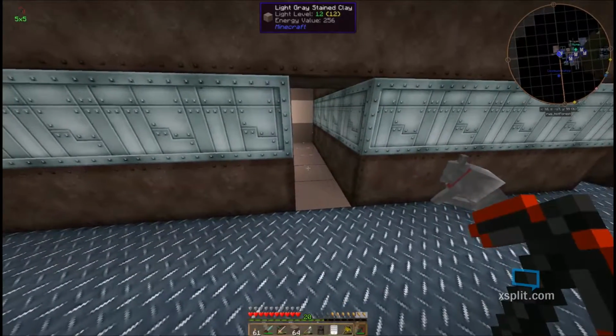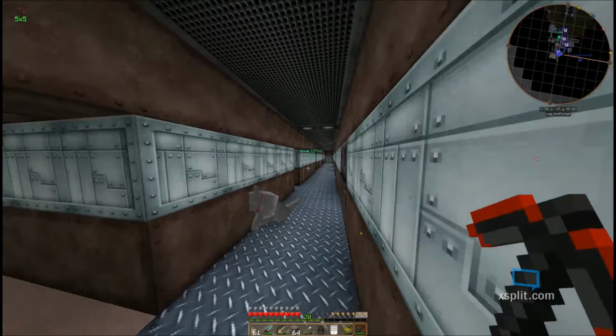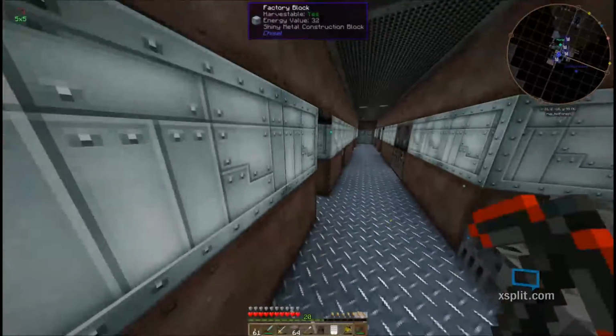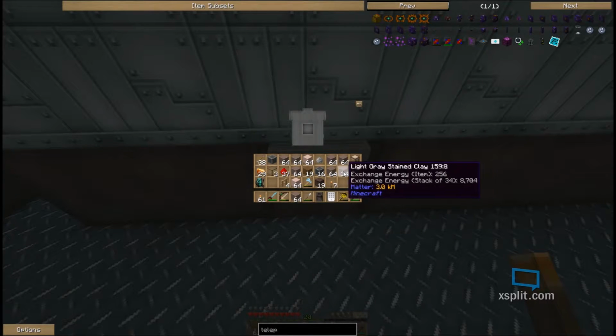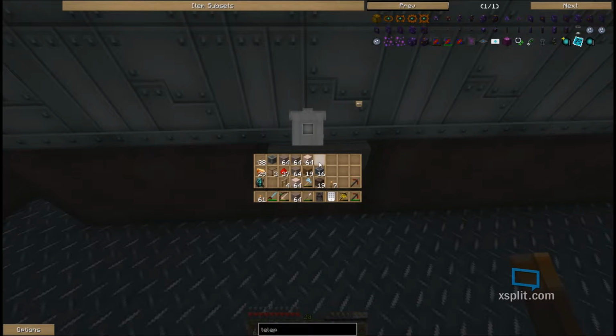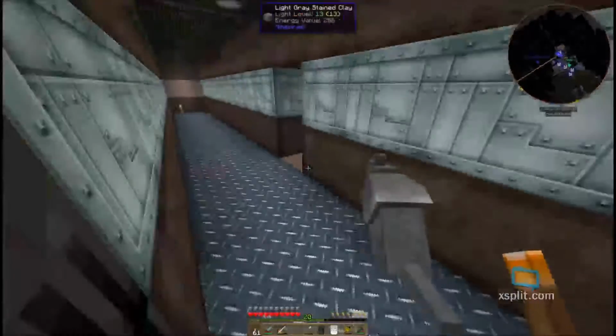Okay. What do I have in my inventory? I don't have a ton of these left. Now, we need to make some space. So, we're going to get rid of stuff we no longer need. And we'll start with that.